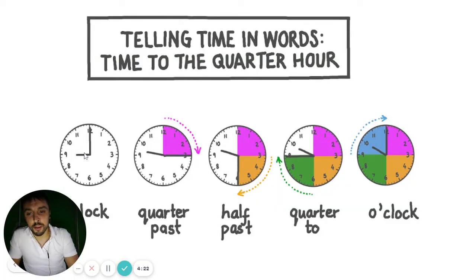Okay, so this is how it works. We have 9 o'clock, then it goes to past, quarter past 9, then we go all the way around. That's half past 9. There's your half. Half past 9. Now we're past 6, so it's quarter to now. So it's quarter to 10, and then all the way back up to 12, and now it is 10 o'clock.